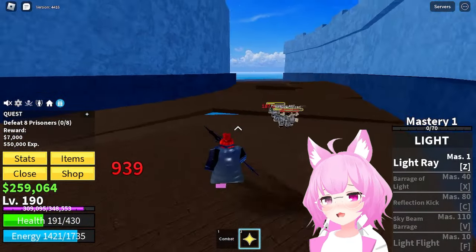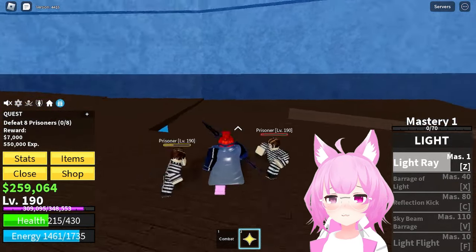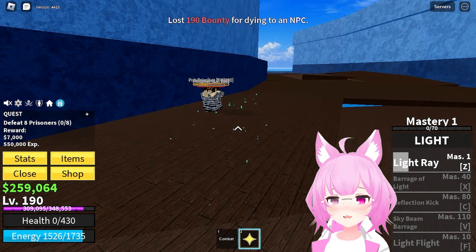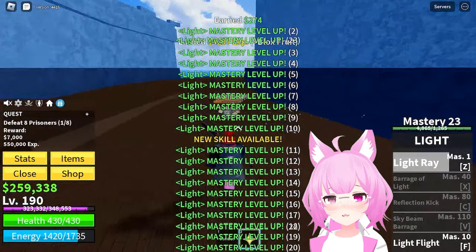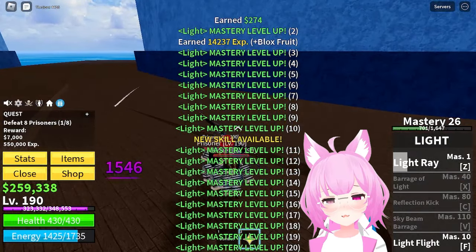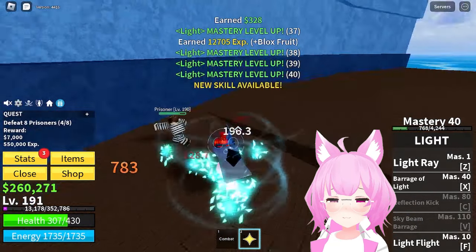So yeah, right now I just need to keep dodging and hopefully I didn't die again. Wait, he was right in front of me. Boom. Okay, there's a lot of mystery. Can I get the next skill? I get the light flight. I mean, that's the travel one, and they killed me again.